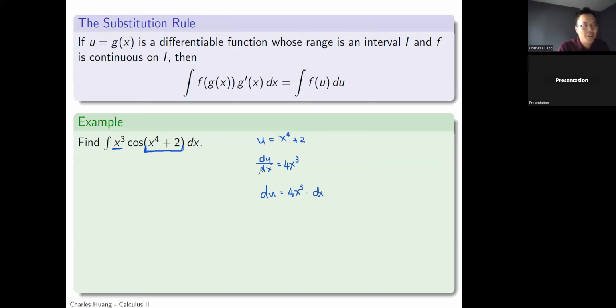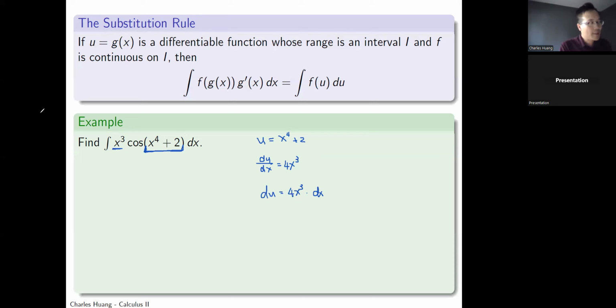Now you can almost imagine that we took this part and multiplied it to the other side. We're not really doing that. That's mathematically wrong. But what we're doing here is using the definition of differentials, and I'm saying du is equal to the derivative times dx. I'm not really multiplying it over, although the result is the same. We're not multiplying it over because it's a fraction here. We're doing it because of the definition of the differential. This is a man-made term.